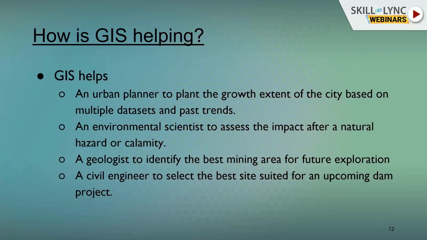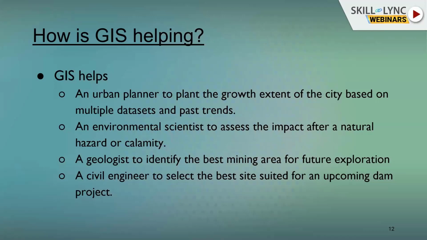It should not be near to a river body, or it should not be near to the wetland. So there's a particular place where a mine should be located. Of course, it should be in an area where the minerals are there, but along with it, certain other rules and regulations have to be followed, just like your building bylaws, right? So all those overlay analysis and proximity analysis are being done with the help of GIS.